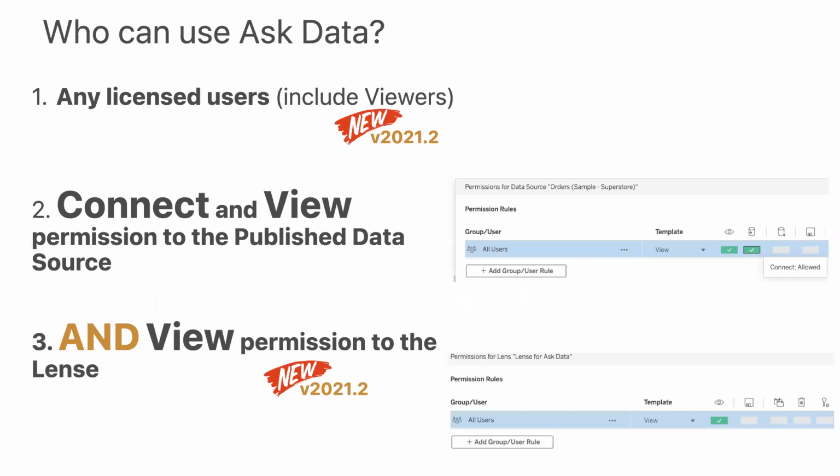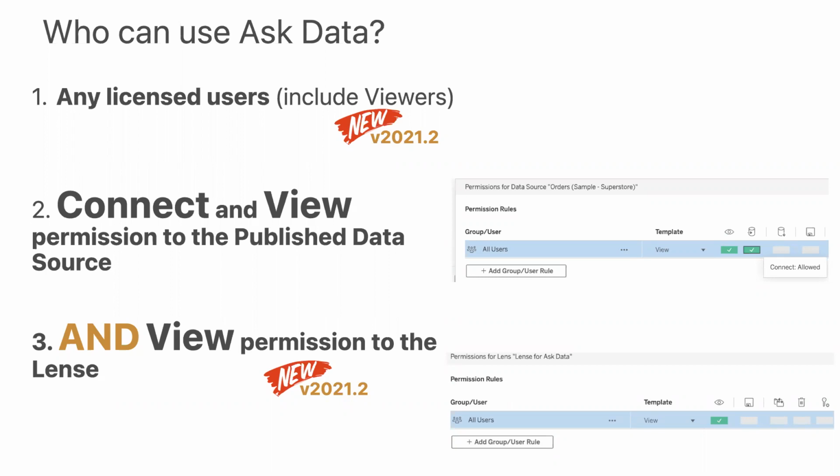Who can use Lens? Any user can use Lens as long as they have connect permission to the published data source and the view permission to the Lens. I know this is a little bit duplicated. Number 2, number 3. I think the permission of Lens is a little bit too complicated.